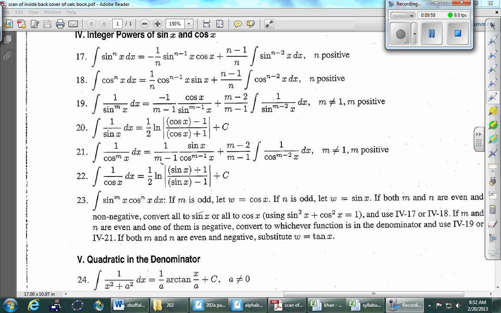So again, we're using number 21, where m is equal to 3. So what does the first part become? 1 over 2 sine of x over cosine to the second, plus, and then what's this fraction? Is 1/2. Yes, m is 3. And then we got the integral, and we've already talked about how that integral is 1 over cosine of x. And then 1 over cosine of x, brand new formula down here in number 22. It is just that whole thing, 1/2 ln of that stuff. So just stick that together. What did we say this fraction was? Was it also a half? Yeah, so then a quarter in front of that ln.